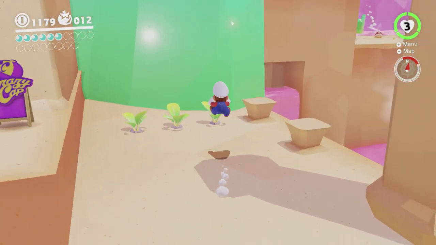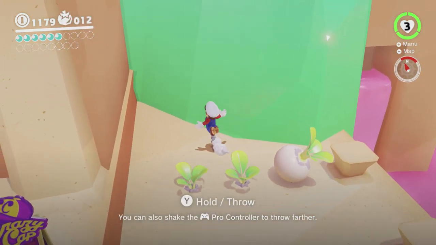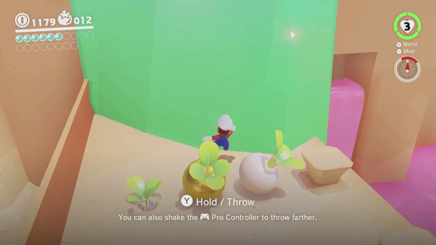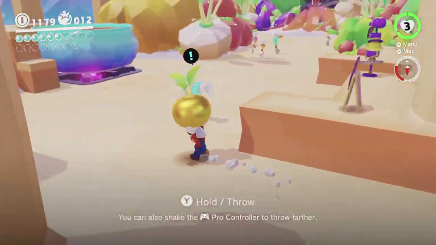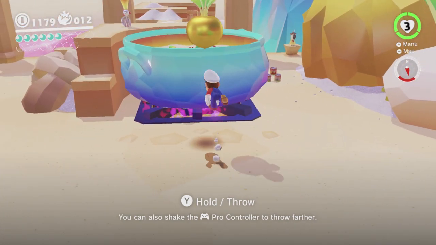There's a turnip over here, which you can pull up with the help of your hat. Because Mario doesn't have arms, but Cappy, who also doesn't have arms, can pull things up. I don't know, it's weird. There you go, and the golden turnips have blue power moons in them because that makes sense.